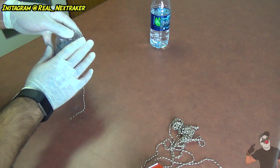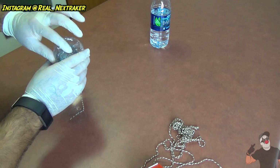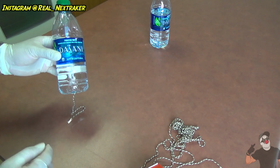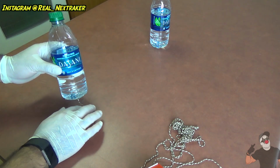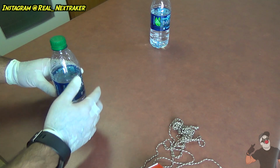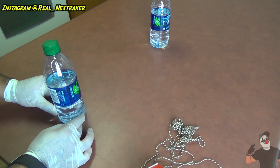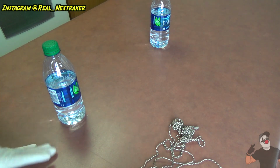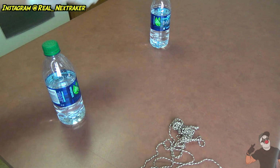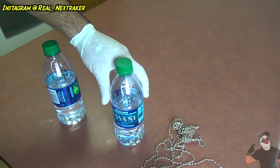Since it's clear tape, they really can't tell what's underneath. You can use colored tape, but clear tape works best. And then the last step is to hide the string underneath the water bottle. You can coil it up or whatever, but make sure it doesn't stick out. And as you guys can see, it looks normal, nothing fishy about this water bottle. Then you're gonna place your water bottle next to it.